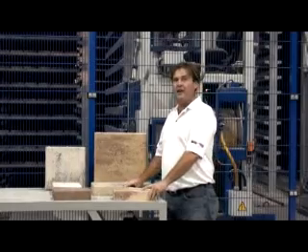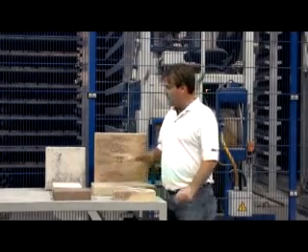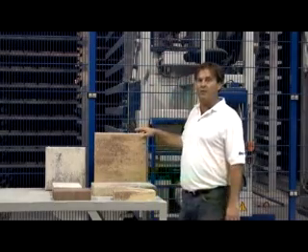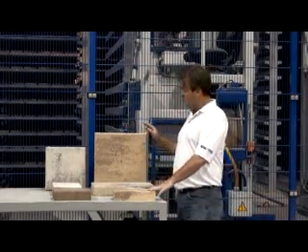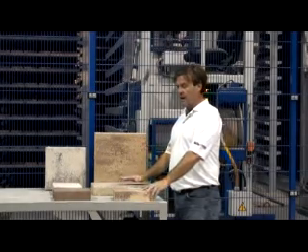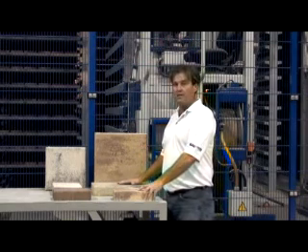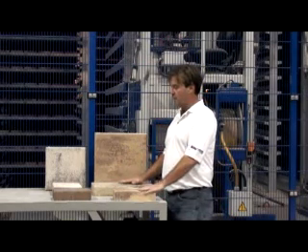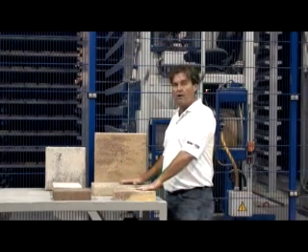Hi, Jeff Bond here again. Now we're going to go over what a slab paver is. A slab paver is much larger than an interlocking paver. It doesn't fall under the ASTM C936 guideline. However, it's important that these pavers have some control over the density, water absorption, and strength. That's why Flagstone makes these pavers with the exact same batch design, the same cement content, as we do our interlocking concrete pavers.